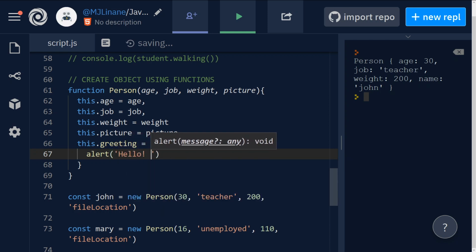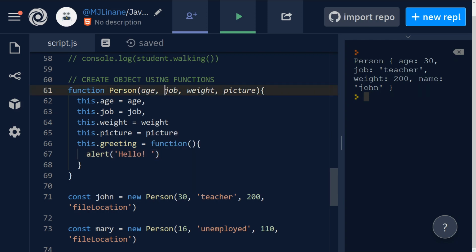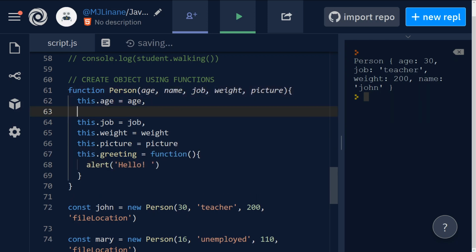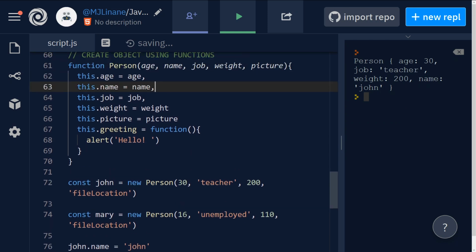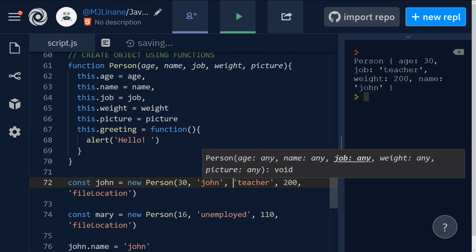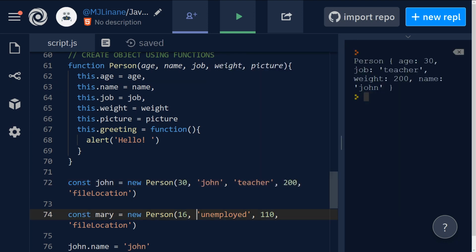And actually, what we can do is add one more parameter up here. Let's add name, and add this.name equals name. Down here we're going to have to pass it in as the second parameter. So say John, and this one will say Mary.